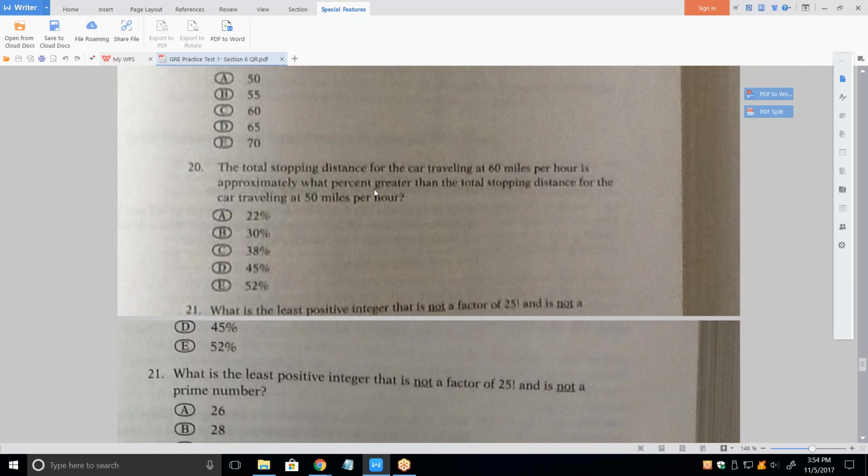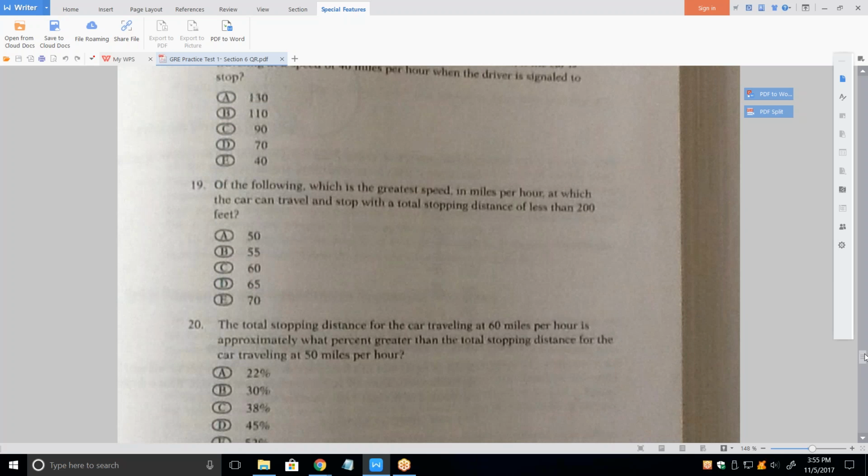No. What percent greater than going at 50? So the two numbers I'm comparing, what were they again? One was 2. Remember what they were? Not off the top of my head, sorry. The difference of 72, I remember that. Can you do a back? Can you hit the back arrow?